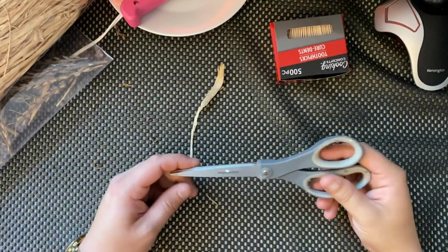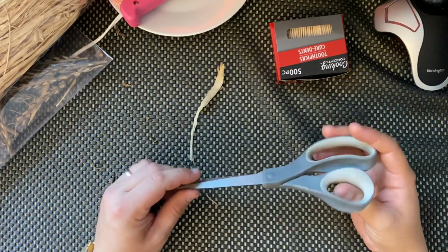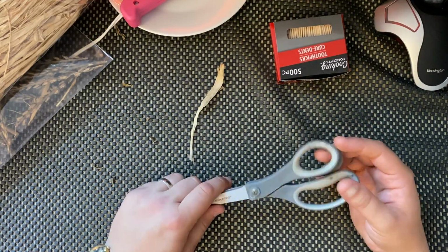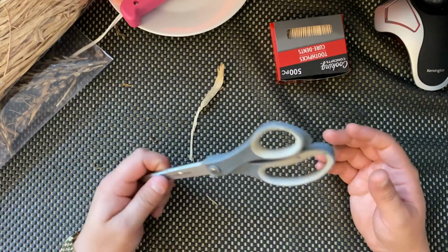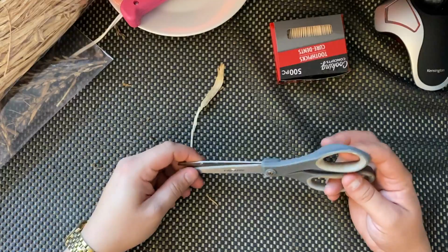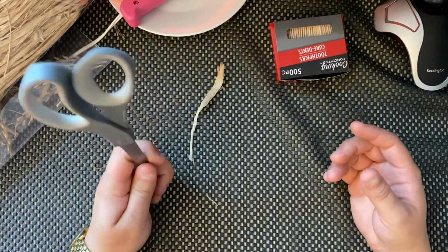Let's get started. Oh, and I forgot to mention, you're going to need a pair of scissors. These are the ones that we've had laying around from past projects. This is going to come into play when you're cutting the straw or the leaves or the top of the corn stalk or whatever it may be. So they're a necessity for this project.